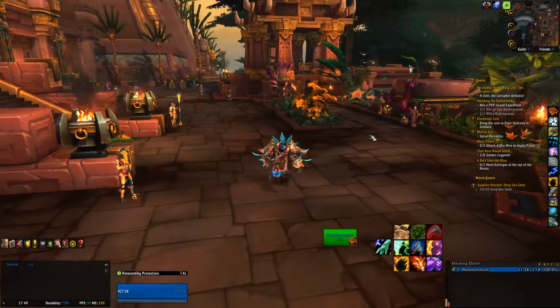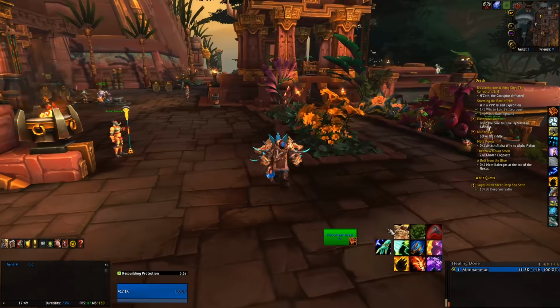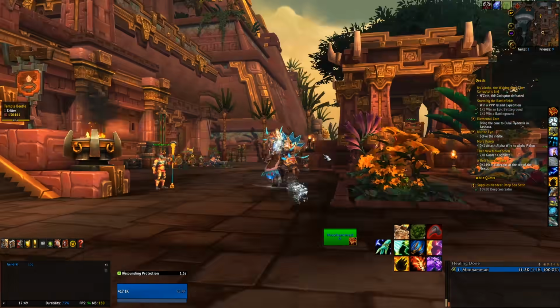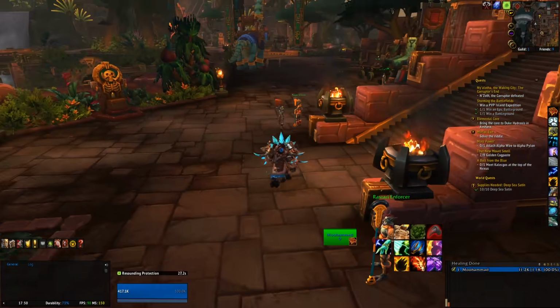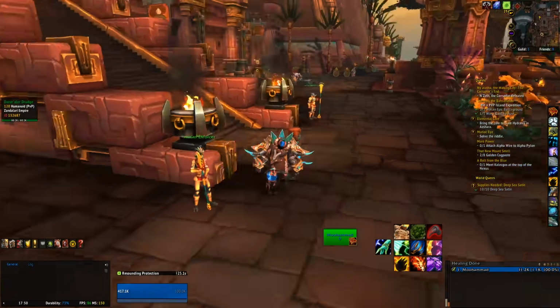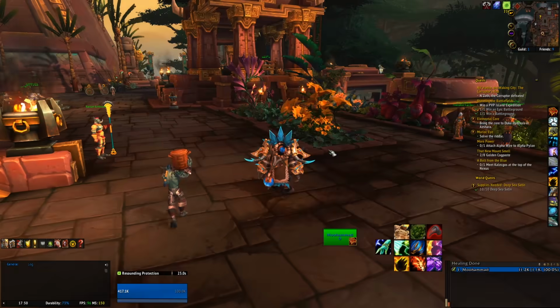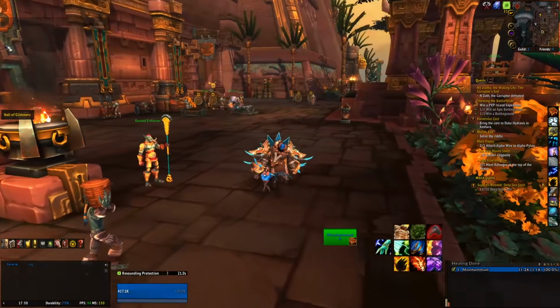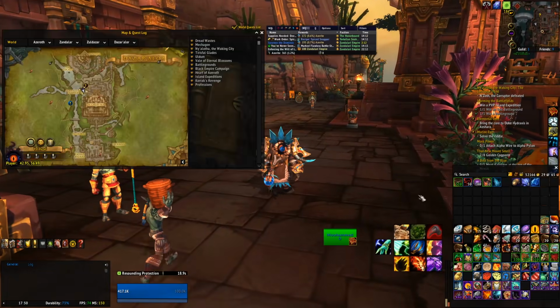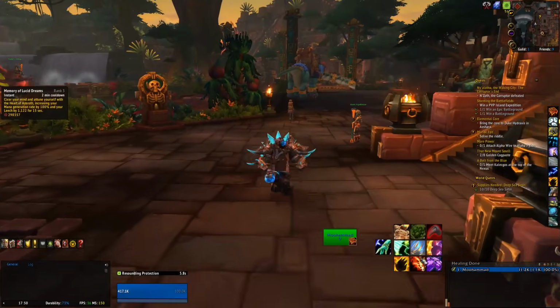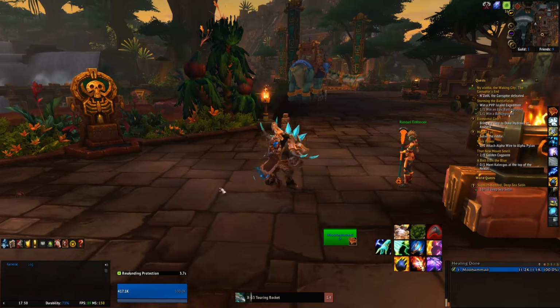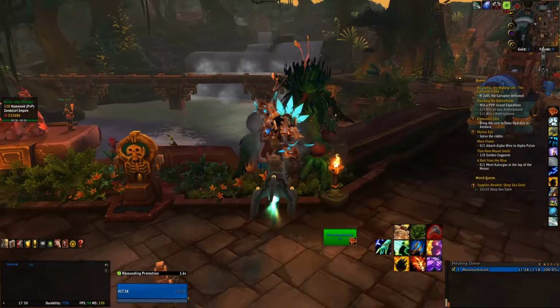And that's pretty much it. You have your UI set up, you have your Healbot set up, and this is all you need to start healing practically. The next couple of videos will be on the actual specifics when it comes to healing classes, but your UI is sorted, you've got your bags, you've got your map. That's pretty much it. You also have your Weakauras set up, which once again, what I'll do is just to show you the kind of full package.